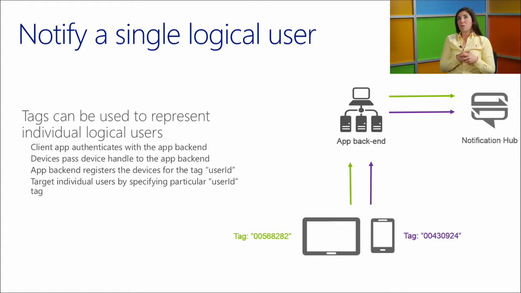So for scenarios where you're inboxing notifications, maybe it's a chat app, or you want to send push notifications to a single logical user every time there's a game update in one they're involved in, any of those high volume inbox scenarios, that's one way you could definitely think about doing it. It's easier to take that logic that you already have in your backend because it understands a single logical user, apply a unique value, and then pass that along to your notification hub.